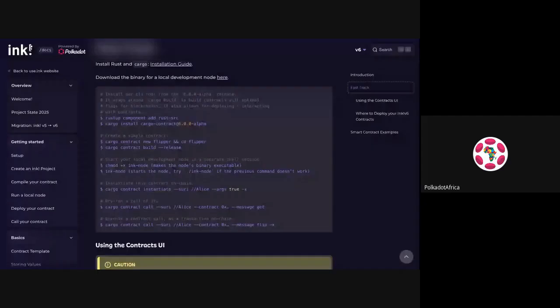So here we are. I hope you can see this. This is the ink documentation. Right. These are the simple steps to creating your ink project. Femi, you can see your screen. You can see my screen. All right. So I'm going to demonstrate this. I'll start with my terminal.